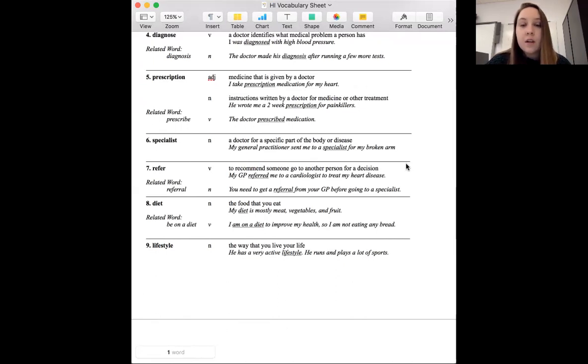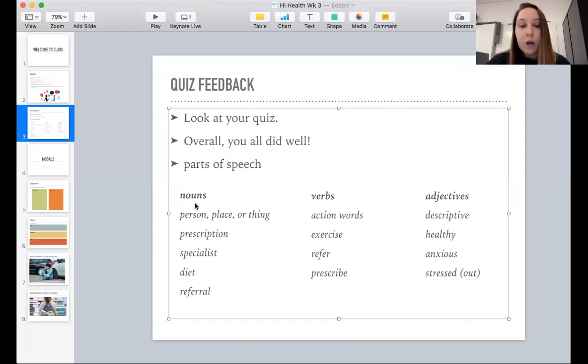So just take a look at our words. You don't have to write anything. You don't have to do anything extra. I just want you to look over them and see, oh, this one is a noun. This one is a verb. This one is an adjective. And get used to thinking about the part of speech of those words. We don't talk about the part of speech all that often, so I want you to get comfortable with it. So read through your words and see which are nouns, which are verbs, which are adjectives.